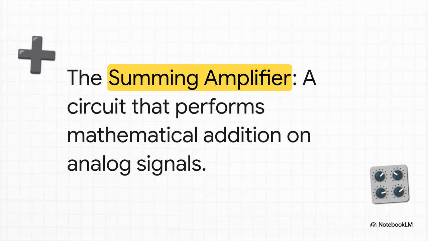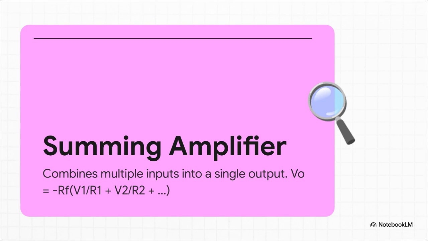Okay, so that's how you handle one signal. But what if you want to mix a few signals together? Well, for that, we have the summing amplifier. What you're looking at here is basically a tiny, tiny analog computer. No, really. It is literally performing mathematical addition. It takes several different input voltages, combines them, and gives you a single output that is the sum of the inputs. This is the core idea behind every audio mixer ever made, where you're blending the signals from guitars, drums, and vocals all into one track.